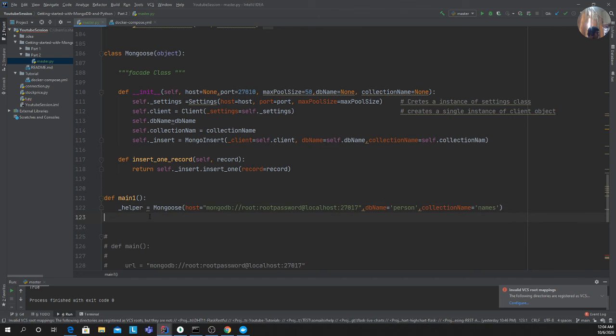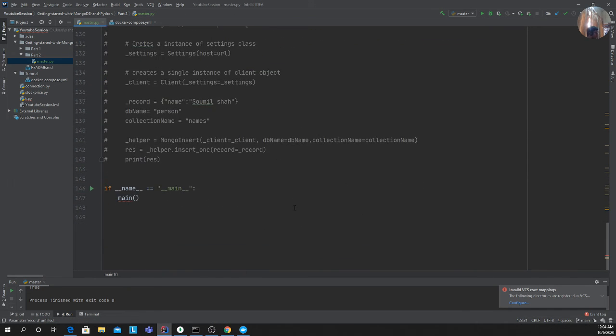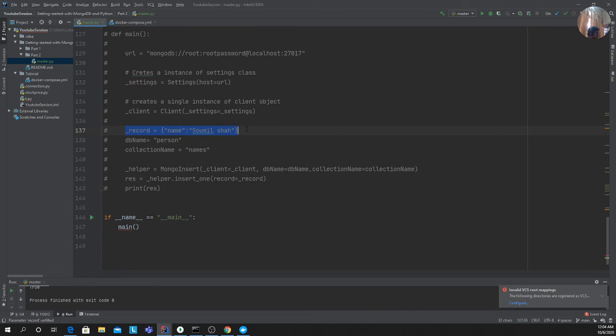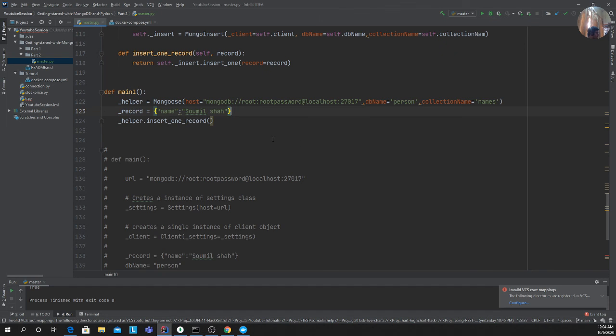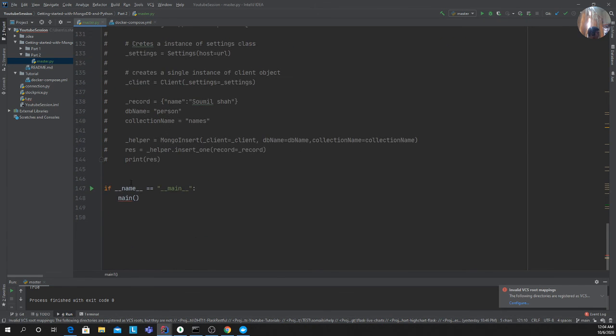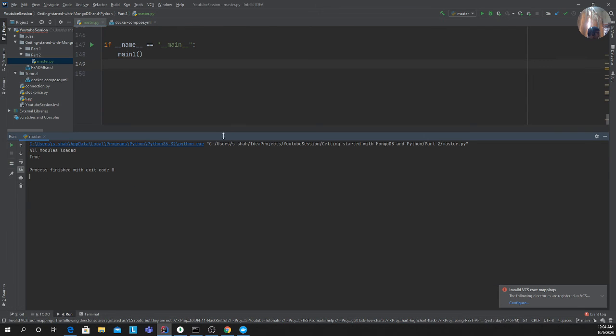Okay, so hopefully that makes sense. So I did this one, and now it's just I gotta do, the client has to just say helper dot insert one record. See how easy I'm making things for people, like, you want to make things very easy for using. So I just created a master class, a facade class. I'm gonna type my father's name now. I think that takes a record and record. A main one. All right, ready to test and go.